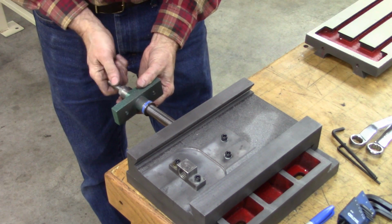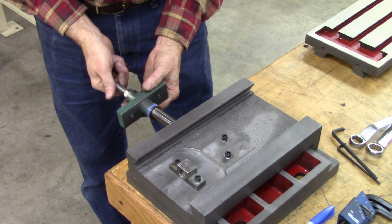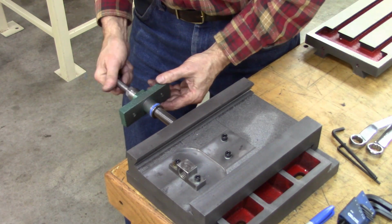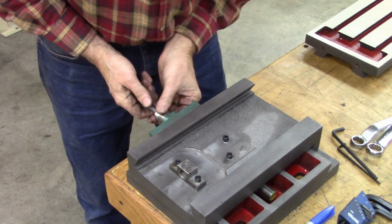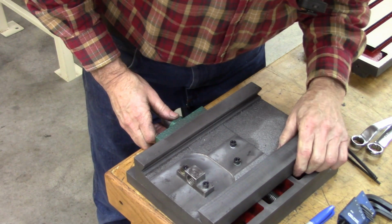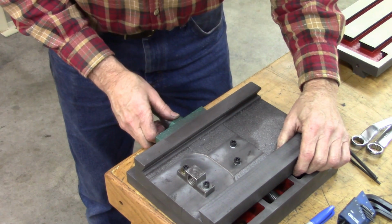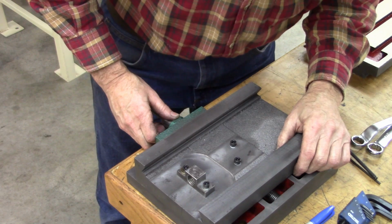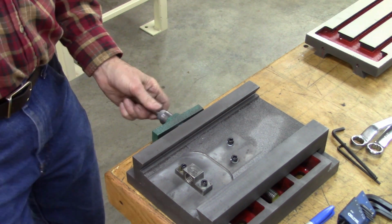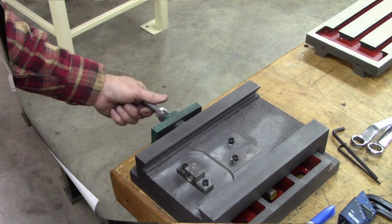I may have to cut this lead screw off. I don't remember how it compared to the old one. It may run into this casting here. Yeah, I don't need to cut off much of it. About 1/8 of an inch. Let me cut that off.